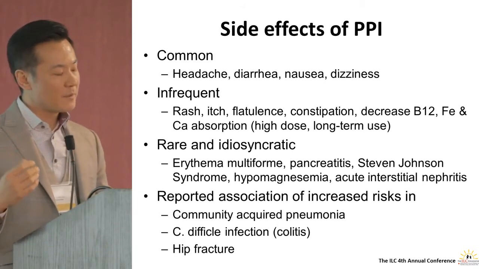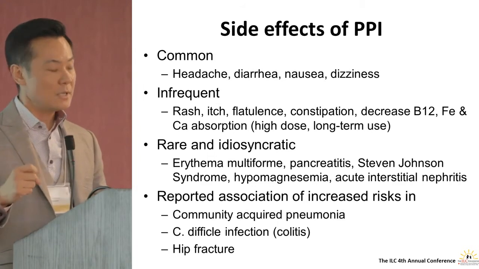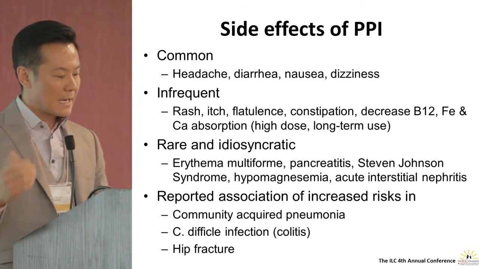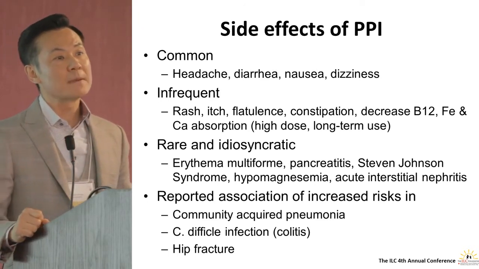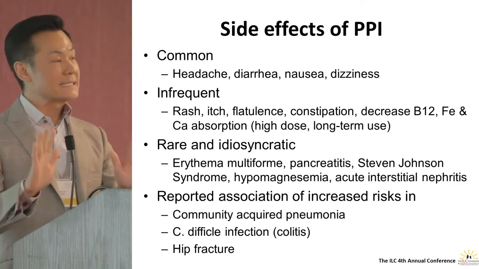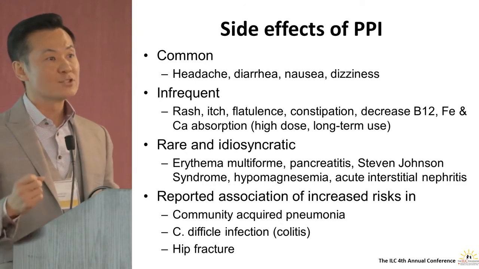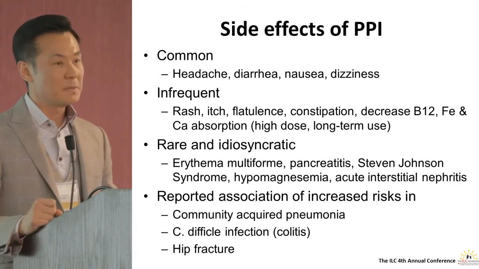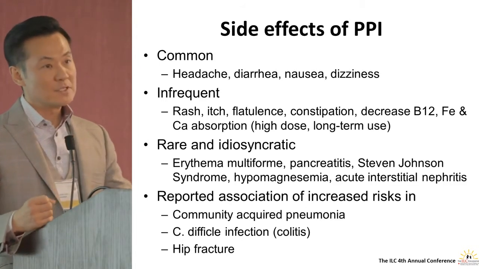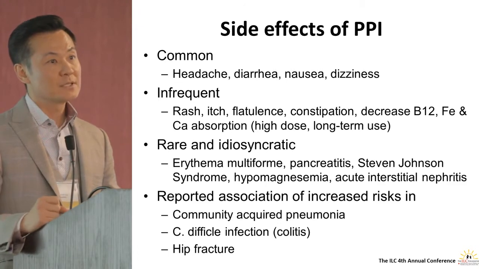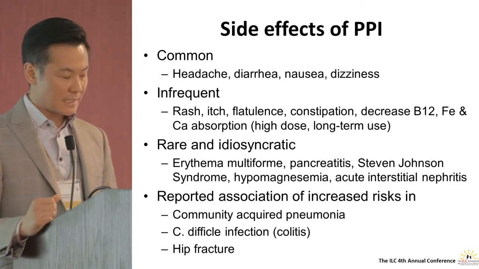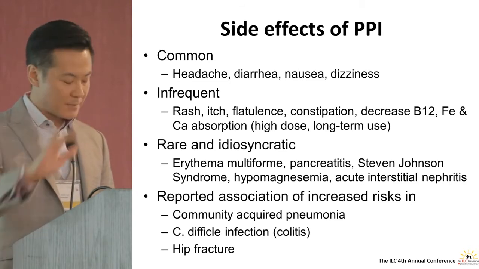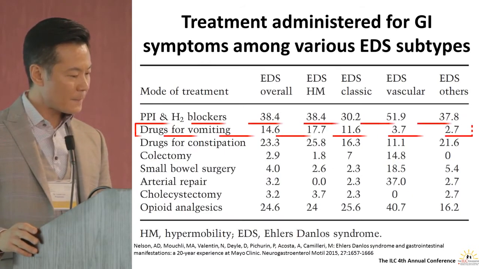But if we look at some of the clinical outcome measures, osteoporosis, hip fracture, it's in the public domain. You can go to the Canadian Association of Gastroenterology. We have a position statement that is mostly association, at least at this current time. It is not all causality because most of the patients on PPI have the risk factors for some of these complications, except one patient population: if the patient has cirrhosis, they are at increased risk for ulcerative colitis. But it's not generally applicable to this patient population.